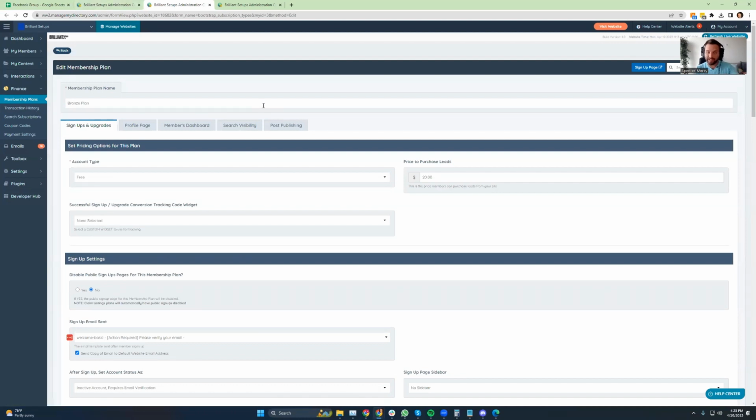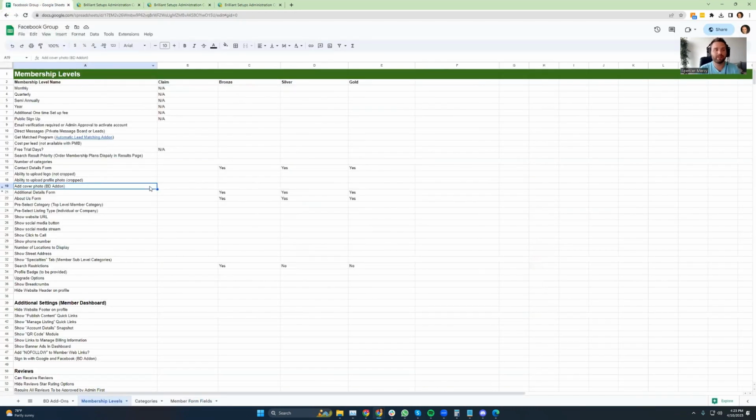plan gets what in the admin panel, because it can be easy to forget what you've done for another setting, especially if this is your first time playing with Brilliant Directories. It can be kind of a maze. So that's why I thought I'd create this spreadsheet here for those who are currently going through that and they want to really outline the value that they're giving for every plan.